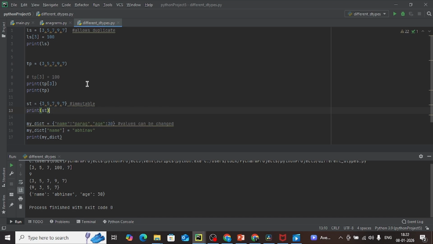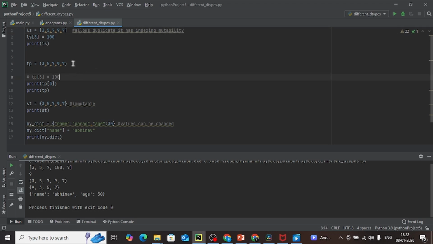Now let me go to the third point. I have covered duplicate values, I have covered indexing, and I have covered mutability. So almost all the things are covered. For lists: it allows duplicates, it has indexing, and it has mutability. And what about tuples?